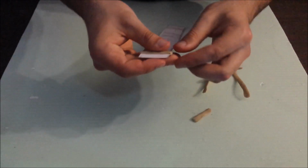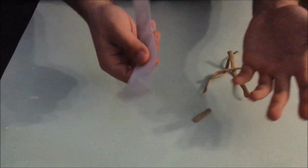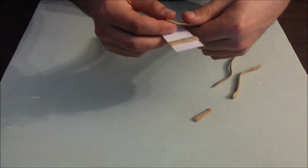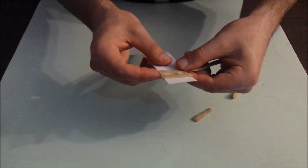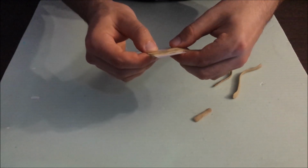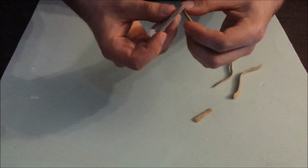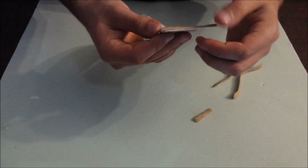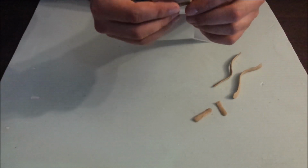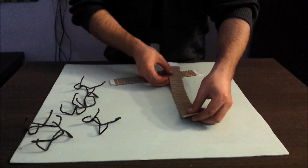As you can see, the technique is quite easy. You attach the clay part on the paper itself and then keep on going. The distance in between them is not going to be big. You can go as much as you want, but I went about 1 or 2 millimeters. In some places it was bigger because of inconsistency, but I don't want very wide gaps, as it's not going to be nice looking.